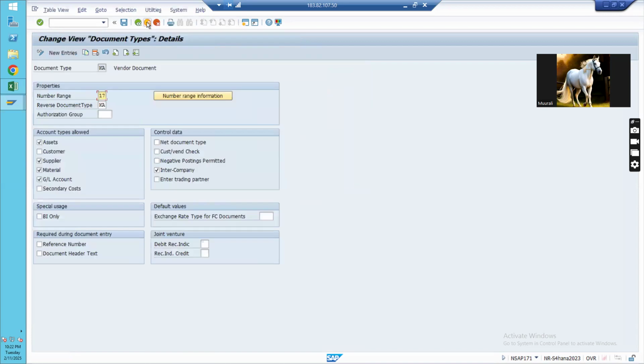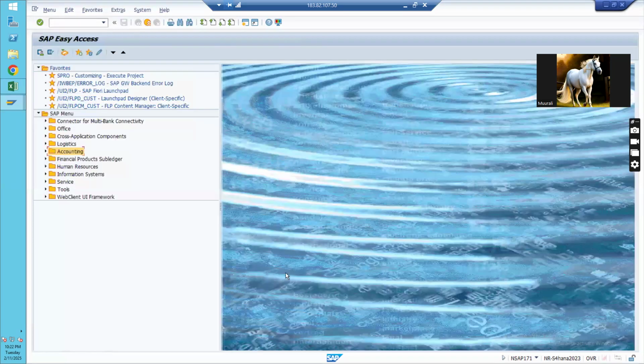Okay. Am I clear? In between, suddenly, I don't know, in my handout I can't see SM35. Why SM35 required? You said a couple of minutes back. No, you can execute SM38 to execute the batch input session, batch files.